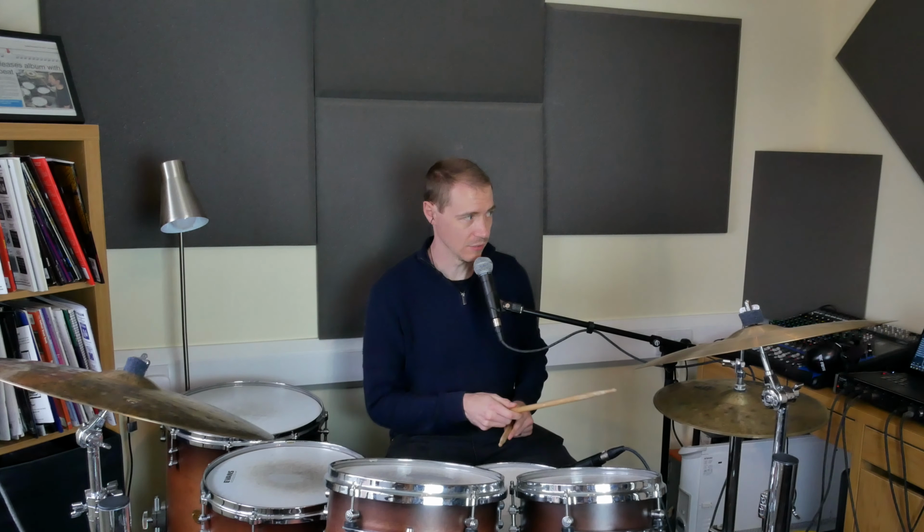Now, it goes without saying, when we are working with quite a syncopated bass drum pattern like that against an equally syncopated hi-hat pattern, we want to begin very slowly and make sure we are lining up. But this is something we would have covered in our initial stages, tackling the coordination. As we progress through B, C, D, E, F, G, and H, that first beat of the bar stays the same, and the second beat, the bass drum permutates through the remaining three 16th notes. So A to H, a couple of times each, sounds like this.